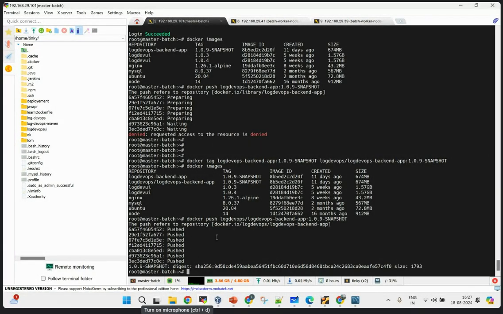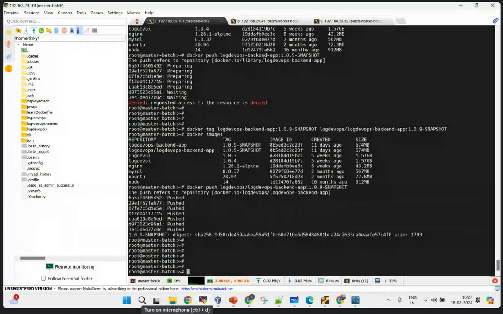I'm already logged in to Docker Hub. No, that is not the format. See, whenever you are copying something into a folder, you give the folder name or not? Yes. You give the folder name, right? Simply try to push one another image. Okay, let me push.